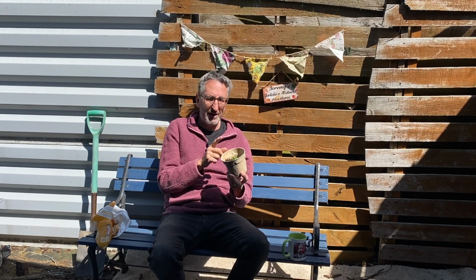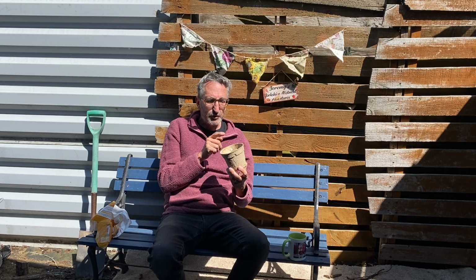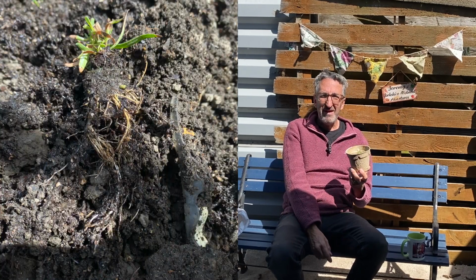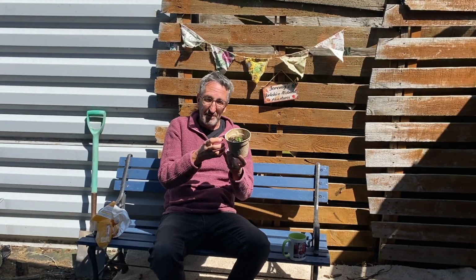These will be transplanted. Now, when I took them out of here, the reason they're not growing is because their root system is probably twice the size of the plant. In fact, here's a photograph. I was absolutely amazed at how many roots they had, and that's probably the reason why they're not growing. They need a bigger space, more area to put their roots out.